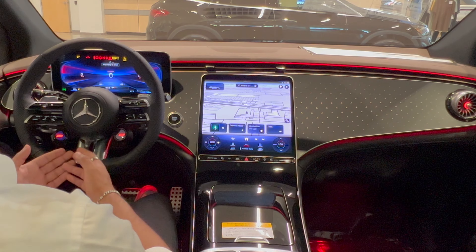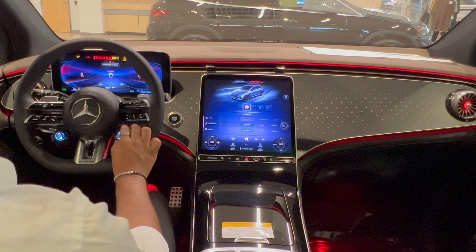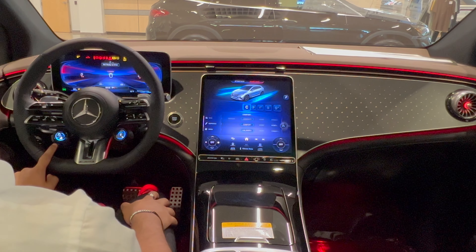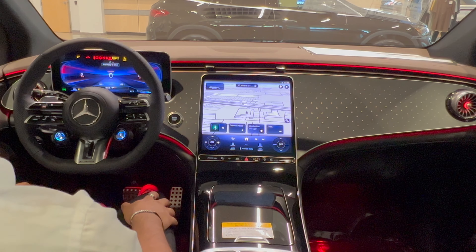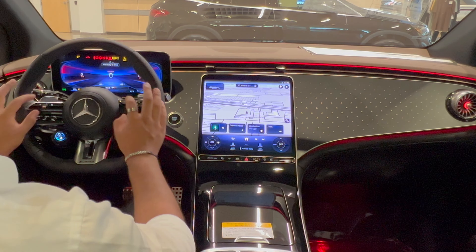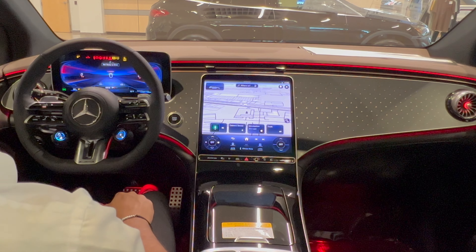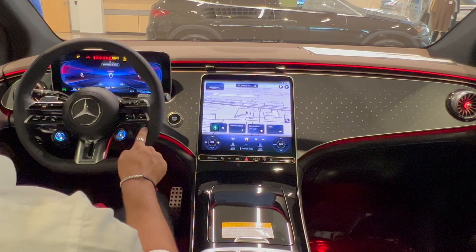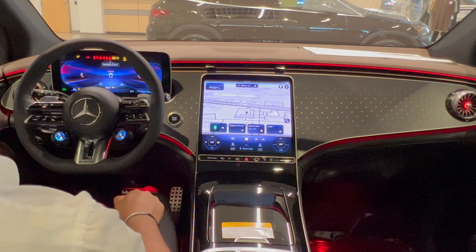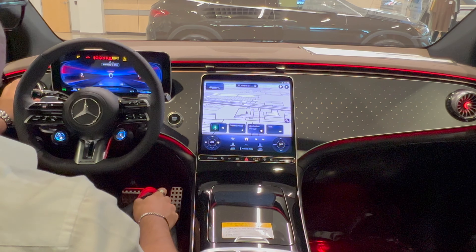The vehicle is completely silent on startup. We have the animations on the drive select units. I can change everything here — for example, putting it into Ice mode, Individual, Sport, or Sport Plus with the touch of a button. I can change the individual suspension settings via the Airmatic, and I can also turn traction control off with just my thumb. The steering wheel has grown on me, especially with the flat bottom. The left side controls the left screen, the right side controls the right screen, and you also have radar cruise control, as well as music and call system settings. The steering wheel also has AMG embossed into the metal on the bottom, which is absolutely beautiful.